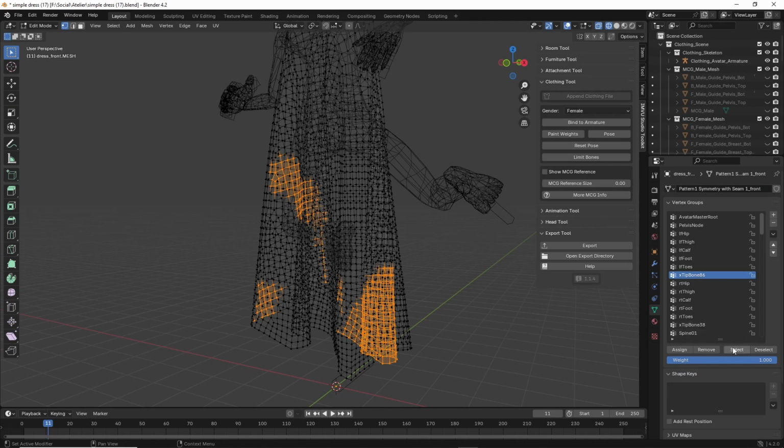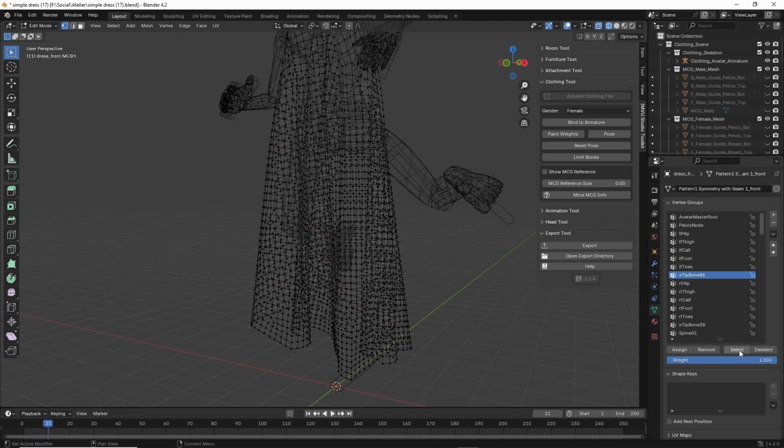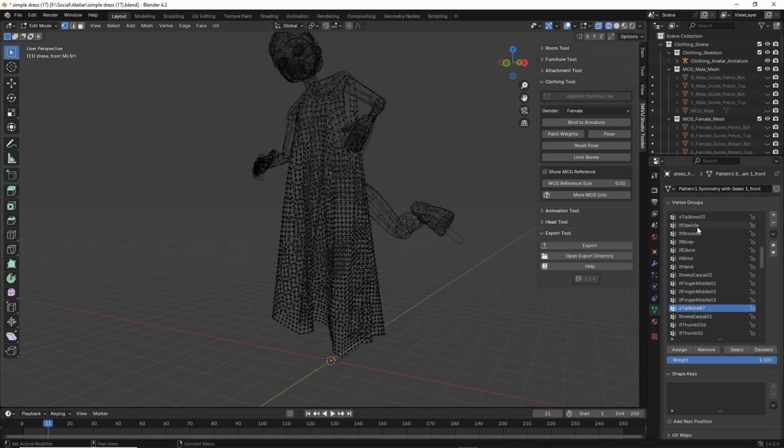So select, remove, select none. Let's double check. That's okay. There shouldn't be any finger tip bones influencing the mesh, but we need to check just in case.